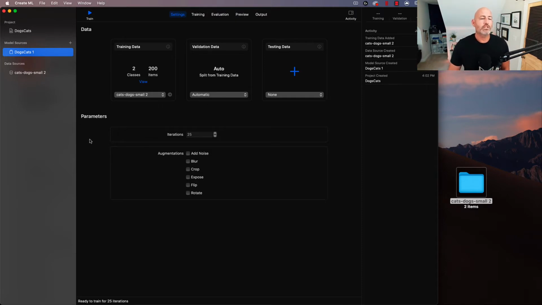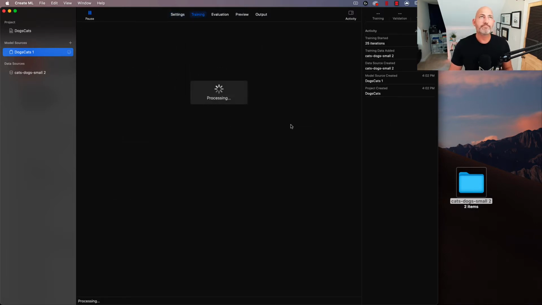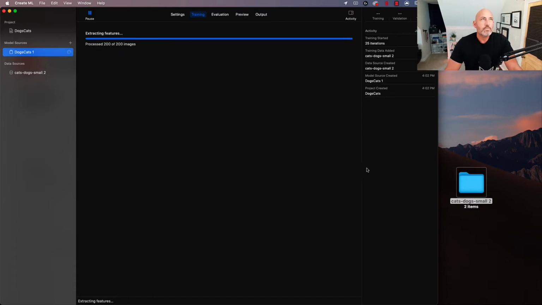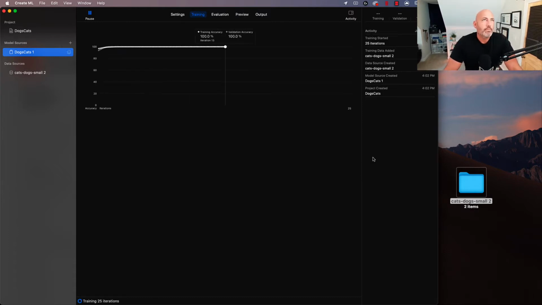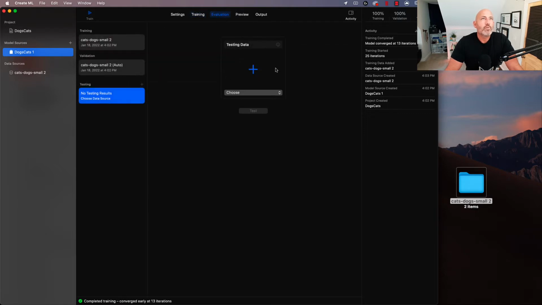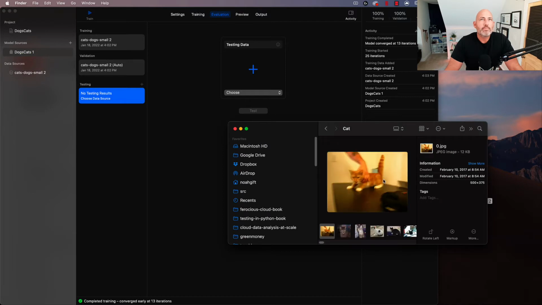But just because I'm going to do a very quick demo, I'm not going to do that. I'm just going to click on train. Once we go through here, it goes through and it trains my model, very, very quickly here. And then it probably takes all of 10 seconds here to get this thing running. We can go to the evaluation, and what this means is that I could actually go through, and just for speed, I'm not going to download anything from the internet. I'm just going to drop one of these on here.